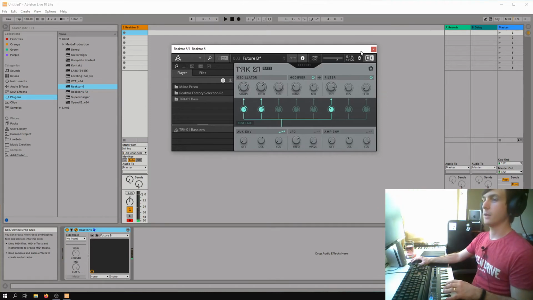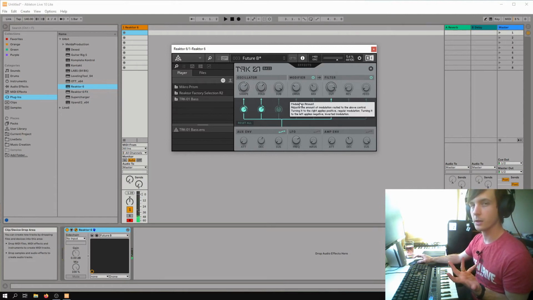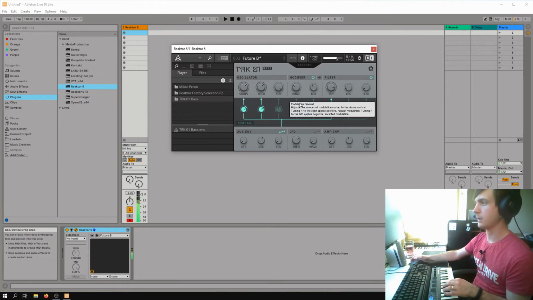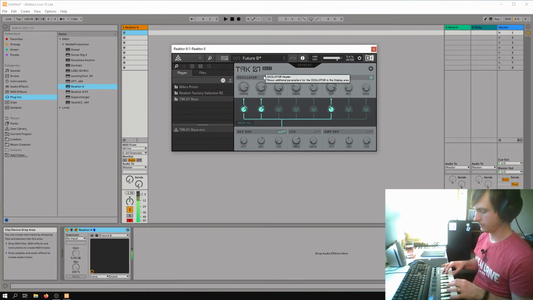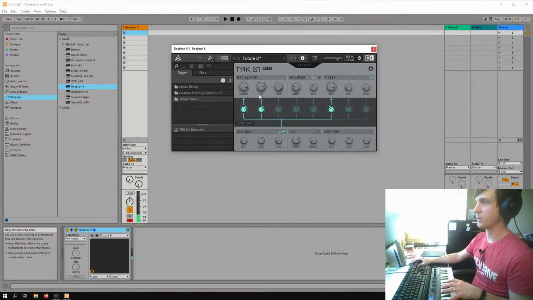Okay, so we've got quite an interesting drum and bassy dubstep sort of sound there. You can see just by changing these makes a big difference to how the sound is going to be affected.